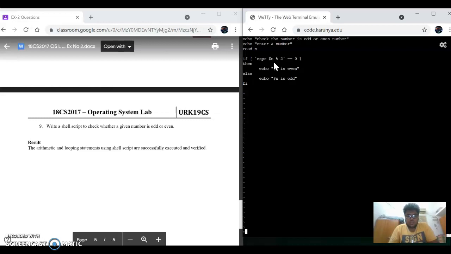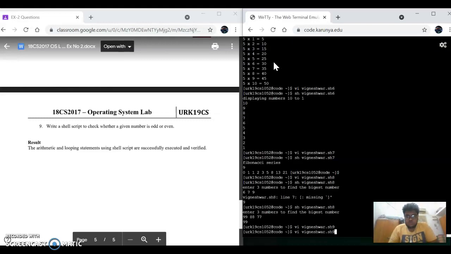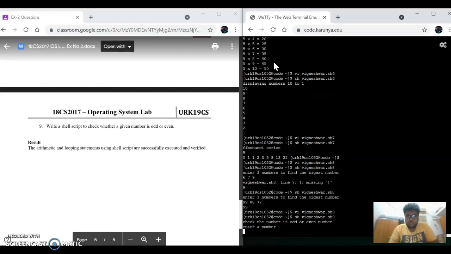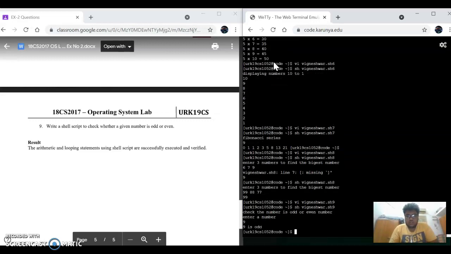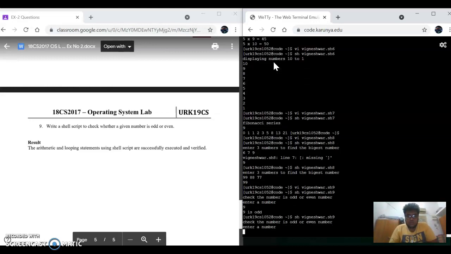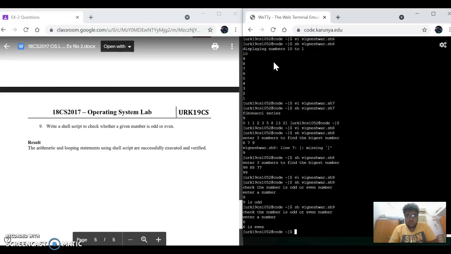So now I run this code. Enter a number. I give 9, it is odd, and I give 6, it is an even number.